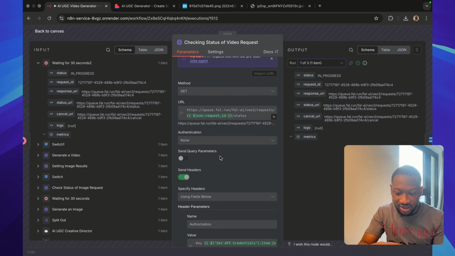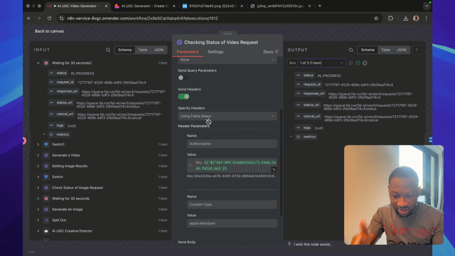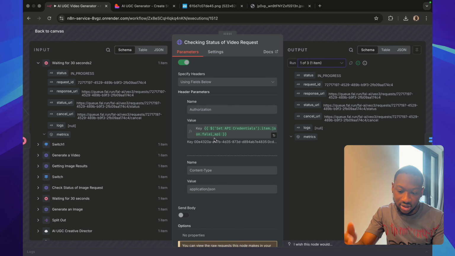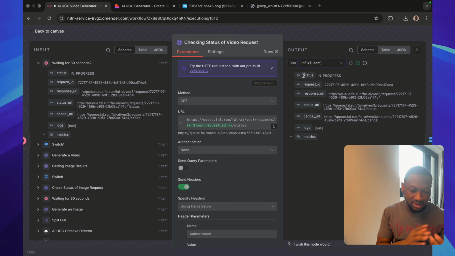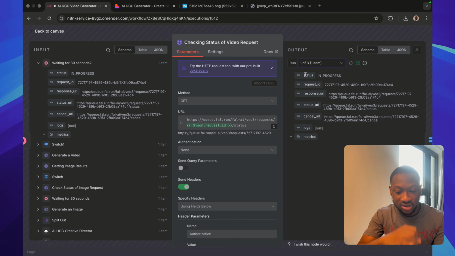And before I get into that, let me quickly show you the request. There's a GET method, and we make it to the endpoint, similar to how we did for the Nano Banana image one. We basically placed in our request ID that we got, using the same headers, authorization, and content type, with no body. So once we send that over, we get this response which says it's in progress and the same request ID that we have.